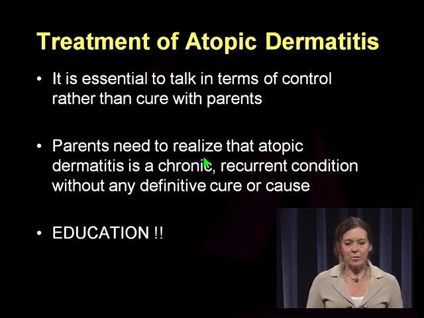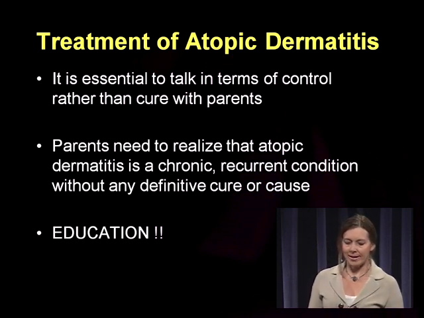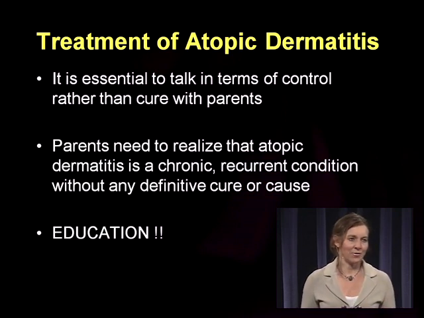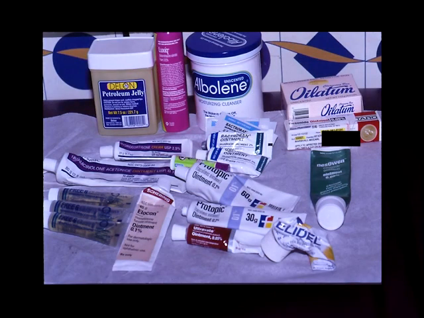Okay. So now we're going to spend a few minutes talking about atopic dermatitis and your treatment approach. I think probably the most important thing when you have a patient with atopic dermatitis is extensive education that this is a chronic condition, that we don't have a cure, and our goal is to control the condition and to improve the quality of life. There very rarely is one specific cause or one specific allergy that causes a person to have atopic dermatitis. And this is what I typically see. By the time they get to our office, they come in with a bag and they have like 20 different things or more that they've tried with variable success, and there's usually a lot of frustration that is associated with that.